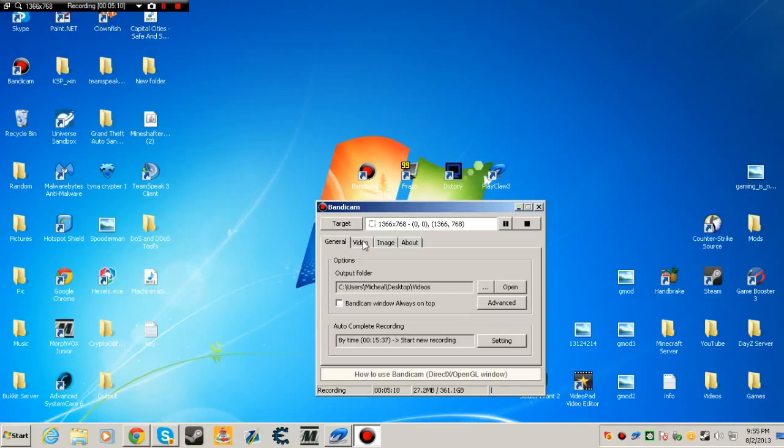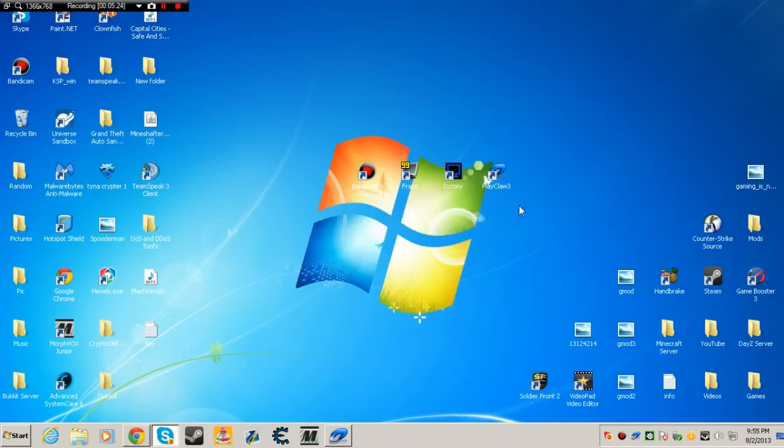DxTory is second. PlayClaw is right behind Action, I think, or it might be in front. But PlayClaw, in my opinion, is the best. I'm not suggesting that you get it, but get it. And I just kind of contradicted myself. Anyways, if you have a good computer, get either one of these. This one gives you more options.